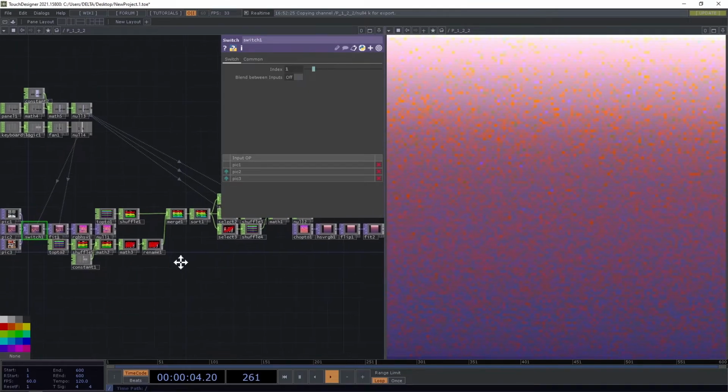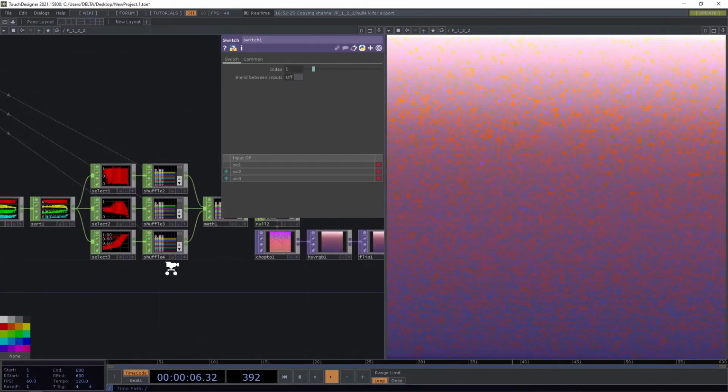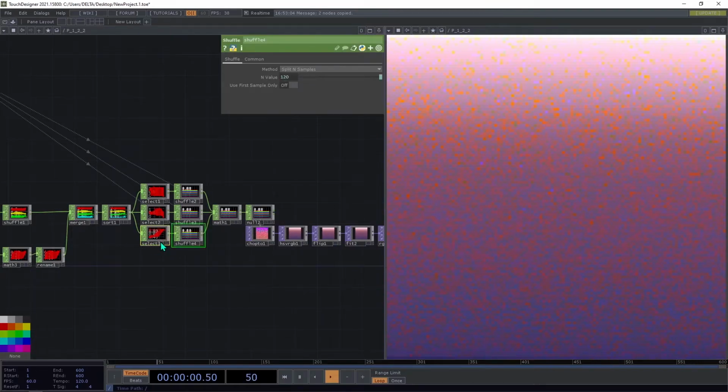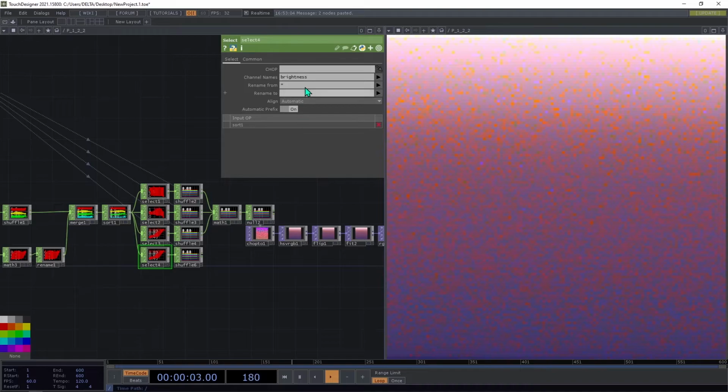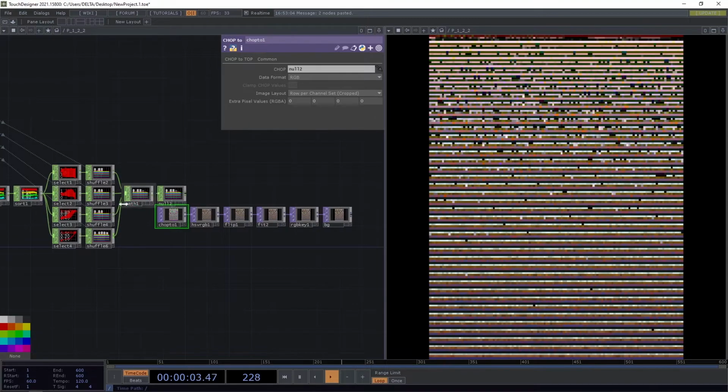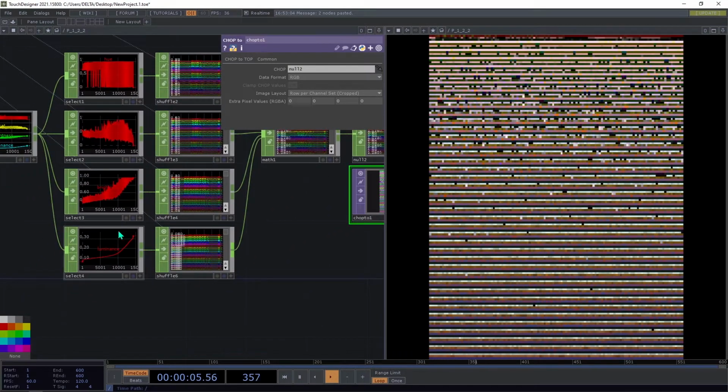Here we also need to add another of these, copy and paste, and change the brightness to luminance, and add this shuffle to our matte. And remember to change here, as we have another value that could be interpreted by RGB and alpha, so our data format will need to be 4-channel RGBA.